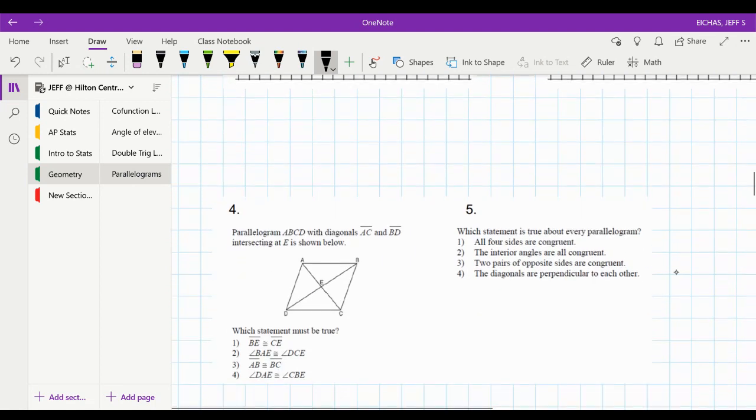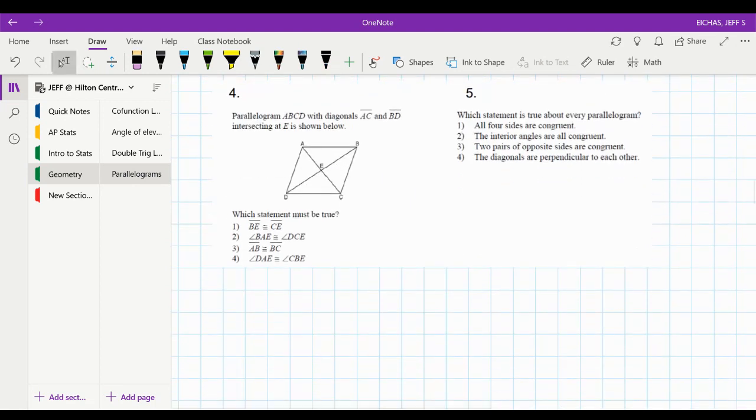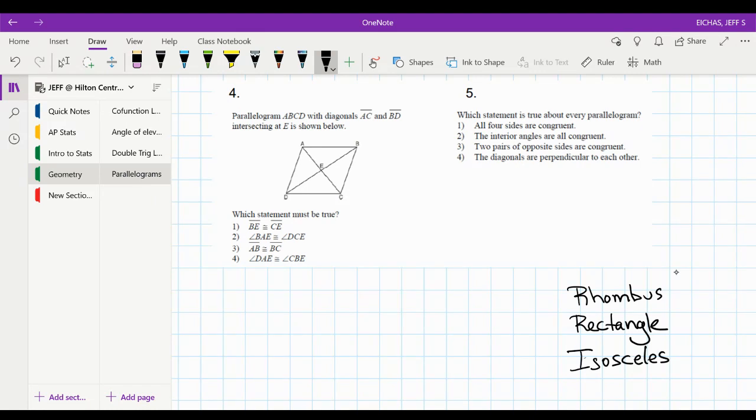Tricky problem. All right, with this, a couple things I want to give you is beyond parallelogram, there's other figures. There's rhombus, rectangle. There's actually isosceles trapezoid. There's kite. So there's a few figures that we're studying, and I want to make sure that we show you what each of these represents.